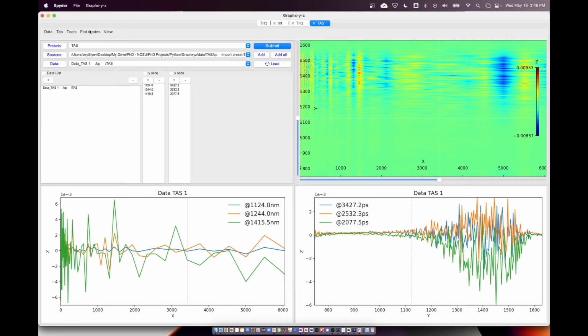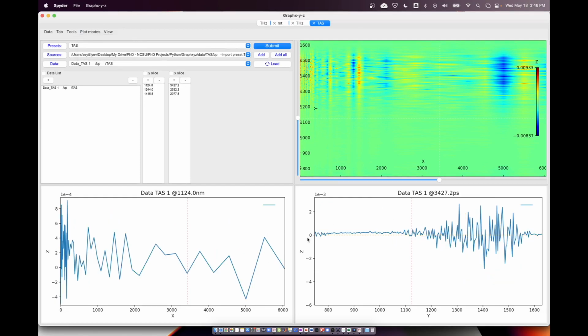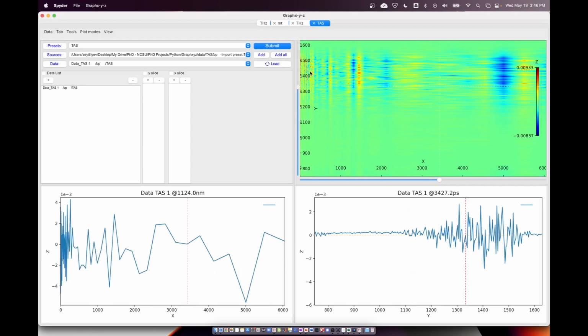Now there's another mode called single at multiple X and Y. With this mode, you can choose a single file. You can add a single file instead of multiple, and let's go to the single selected mode. In select mode, it just plots the selected one. When you choose a single file, you can choose multiple X slices and Y slices. Let's choose Y slice here.